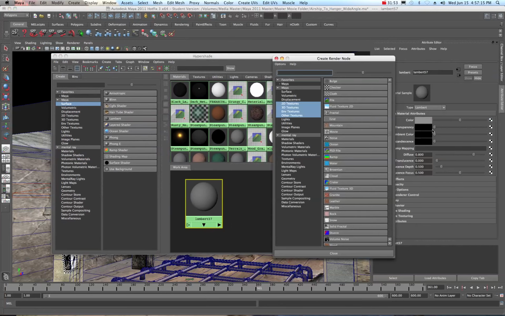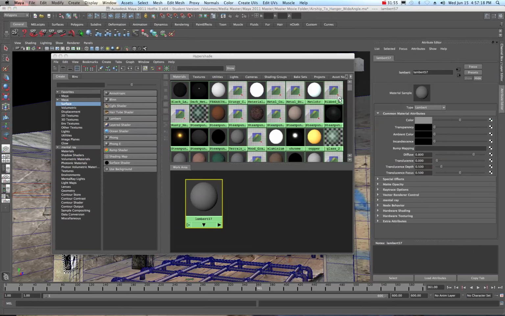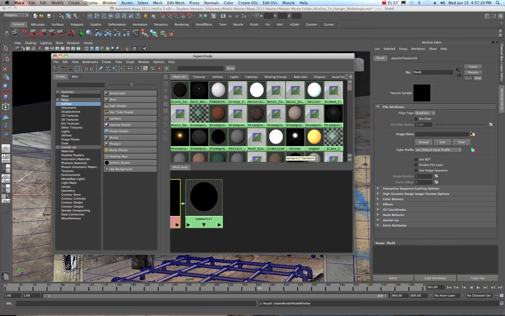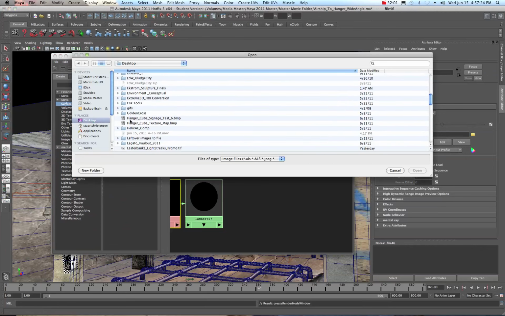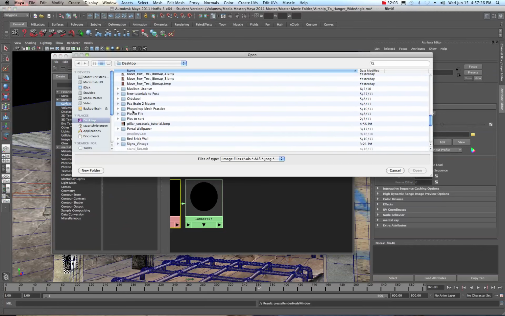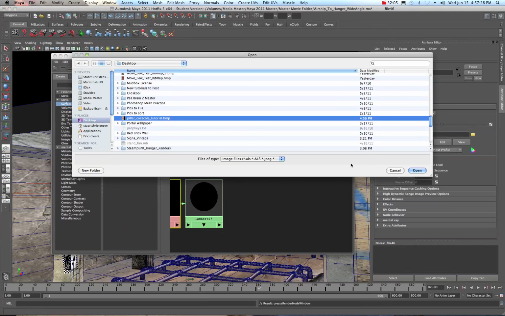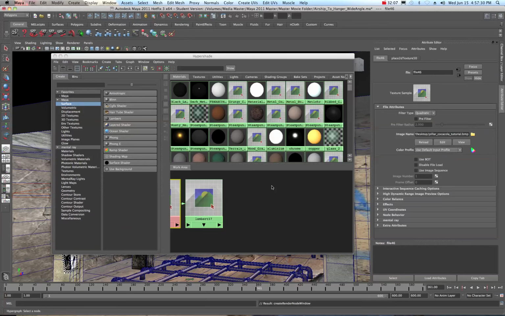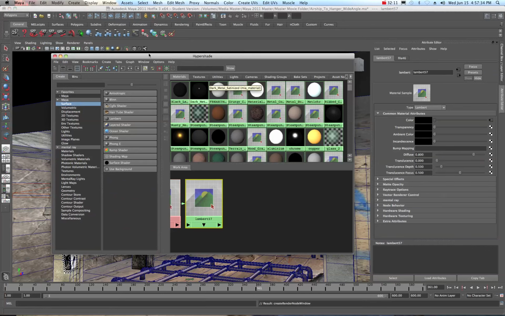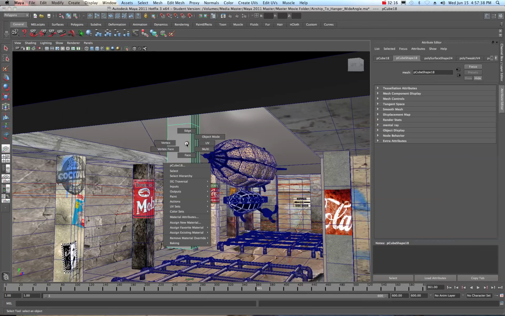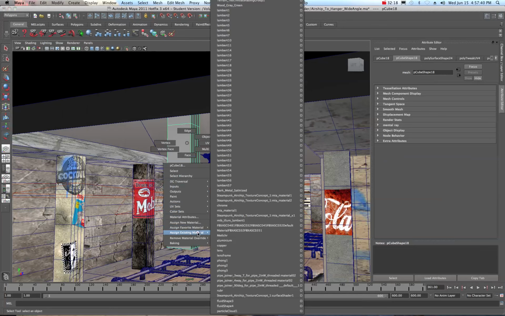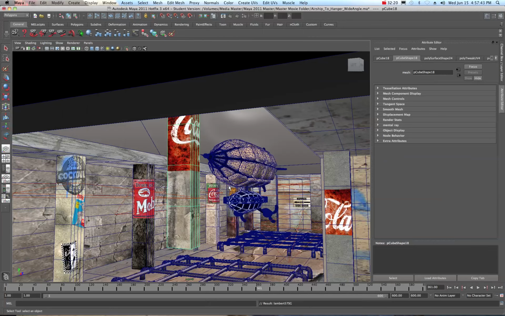So I'm going to hit my checkerboard, choose that 2D texture file, which is on my desktop, under Coca-Cola, Pillar Coca-Cola tutorial bitmap, and there it is. So it's Lambert 57. Let's assign that Lambert 57. Go ahead and select your object, right mouse click, come down, assign existing Lambert 57.